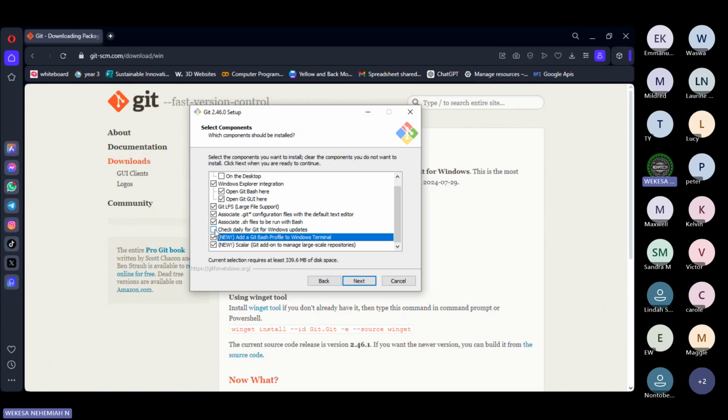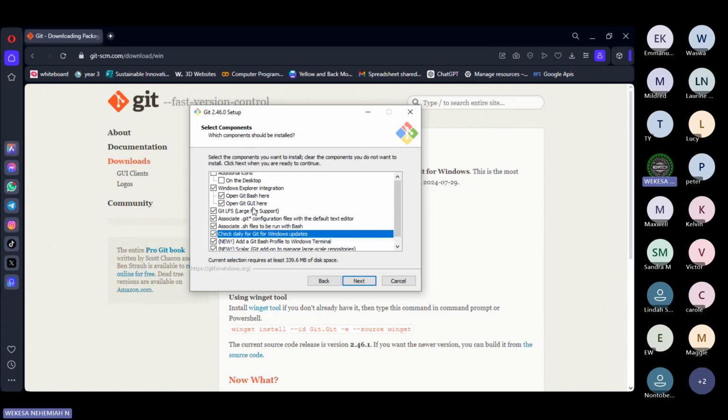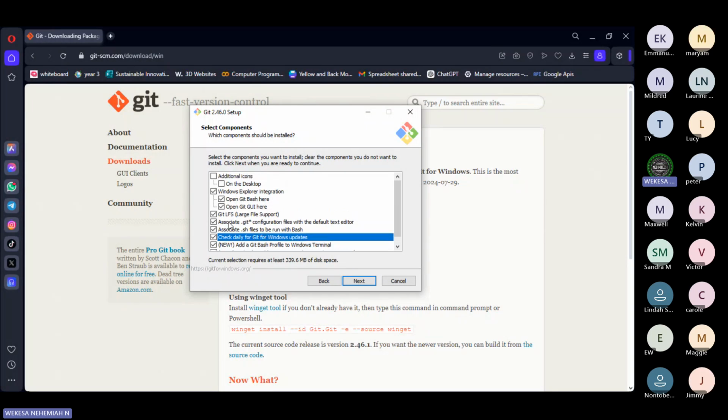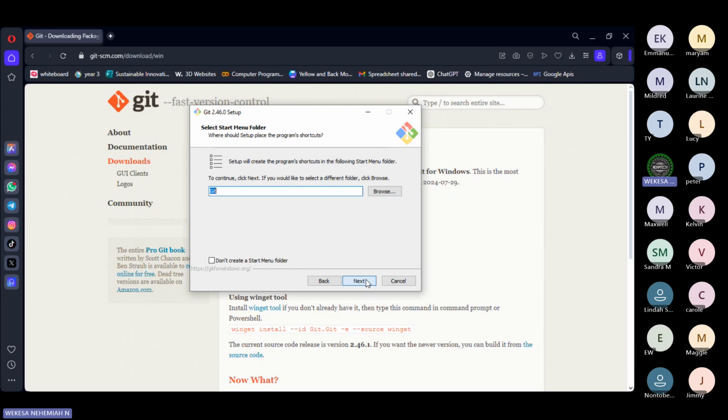But if you choose, you can click on it so that you always use the latest version of Git. So the key thing on this part: make sure that you have checked add a Git Bash profile to Windows Terminal, and also ensure that Git large file support is checked. This one you can select just a desktop icon, and then go to the next.